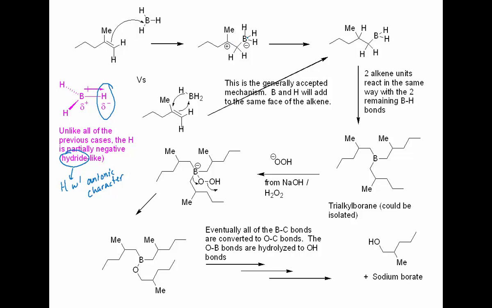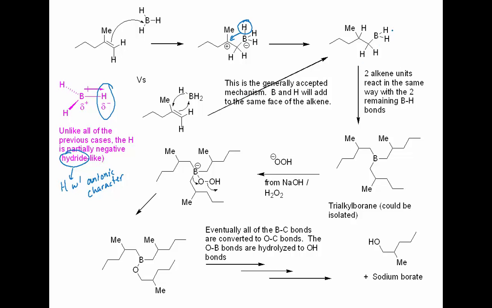We could produce boron here to make the more stable carbocation, and this extra hydride is just going to add there to produce this. And this regiochemistry that you see here would make sense, right? If boron is adding first to make the carbocation, boron should be at the end. Most people think, however, that this is a concerted addition where hydrogen and boron are basically adding at the same time. I just show this here because this helps you understand why boron ends up there. And because it's adding in this fashion, the boron and the hydrogen are adding to the same face of the alkene.